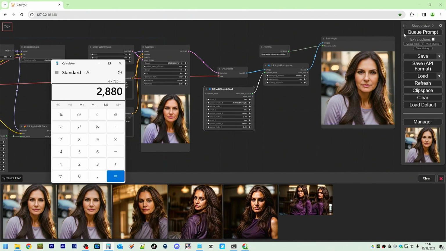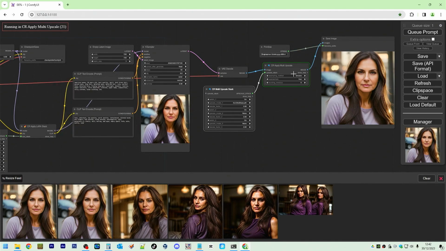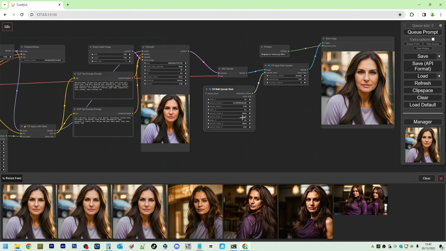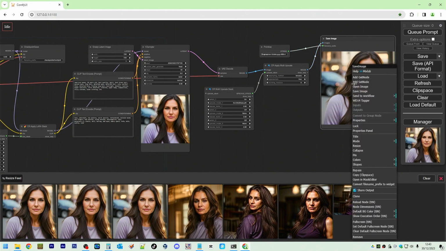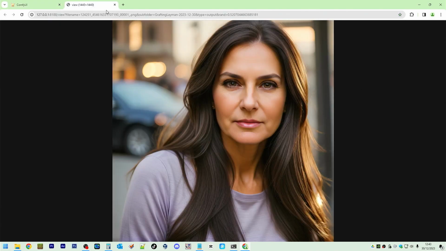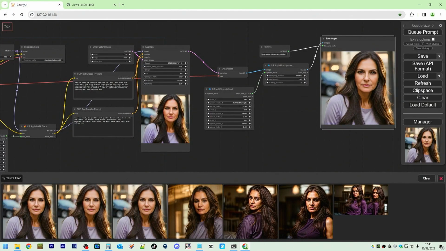What we're going to do, we're going to run this. Going to use the 4 times UltraSharp. Need to disable this. So this should be 2880, but it's 1440. Why? Because here we've got a setting of 2. We change that to 4 times the empty latent image here.